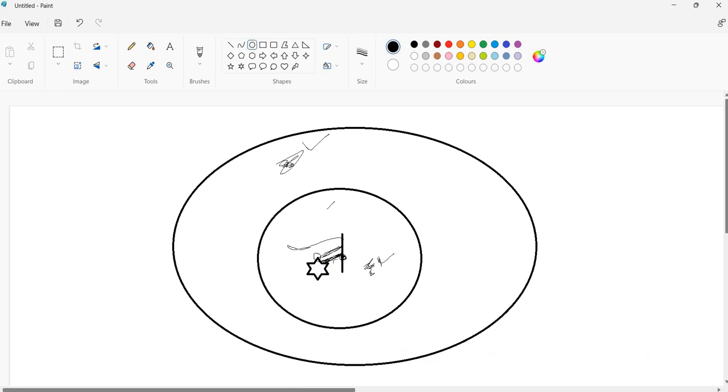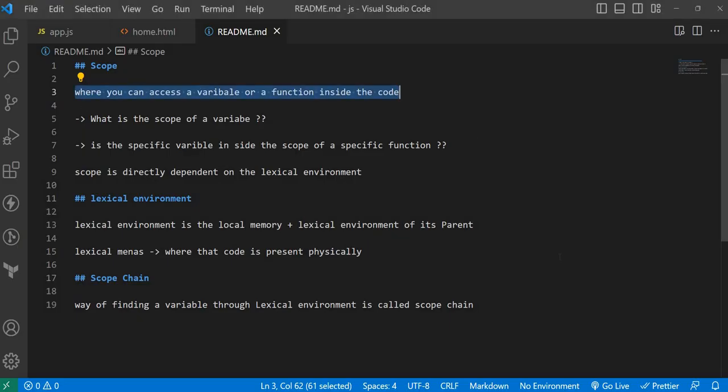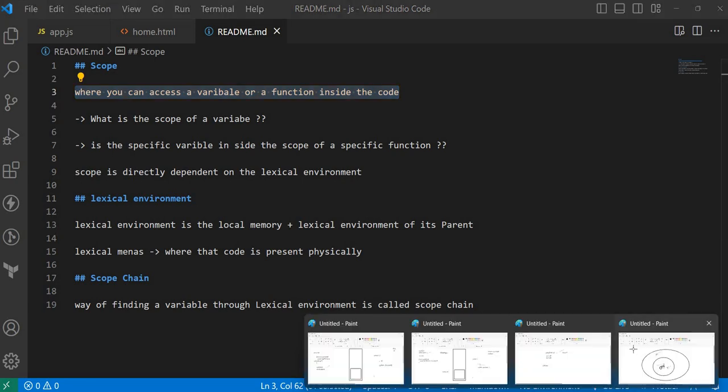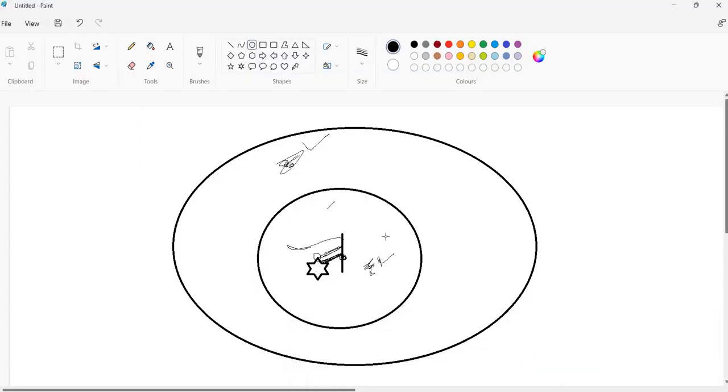Based on this thread, whether it is able to access this grass, because scope means the circumference for that cow. Where this cow can access the grass bundle, right?